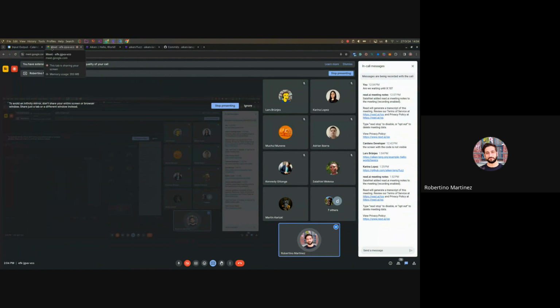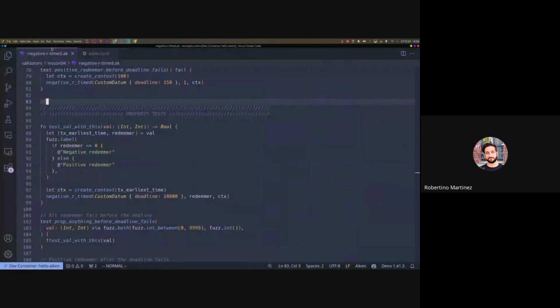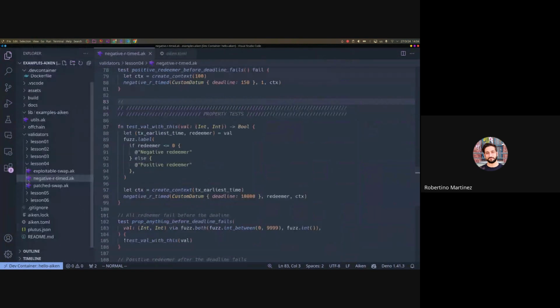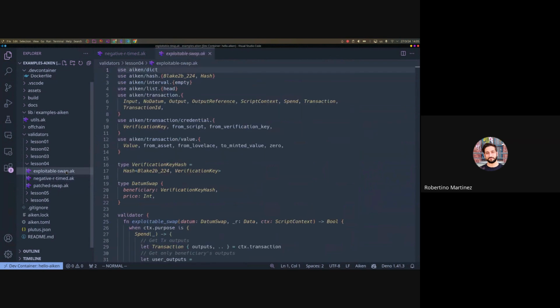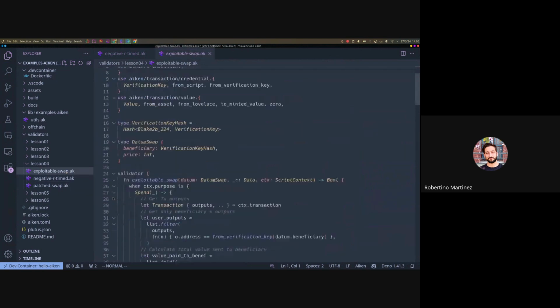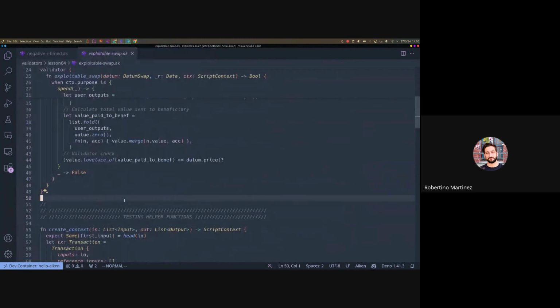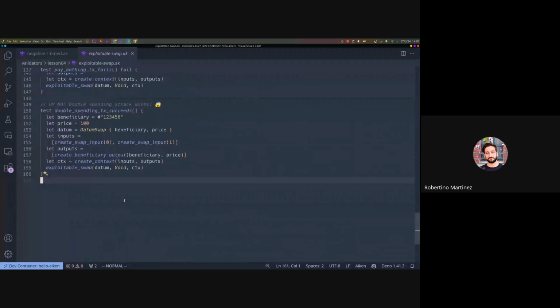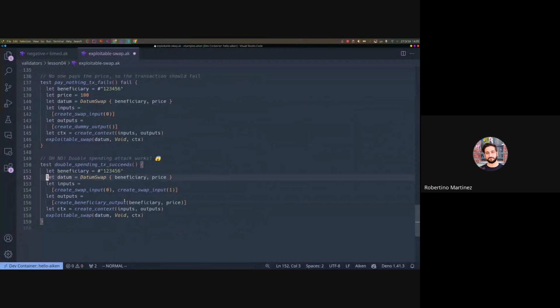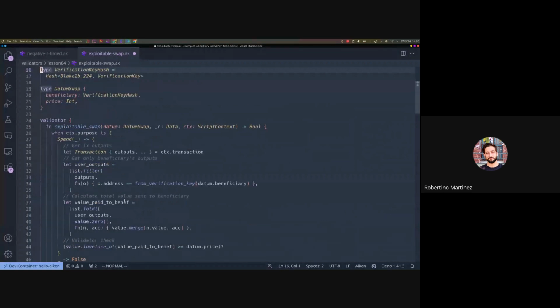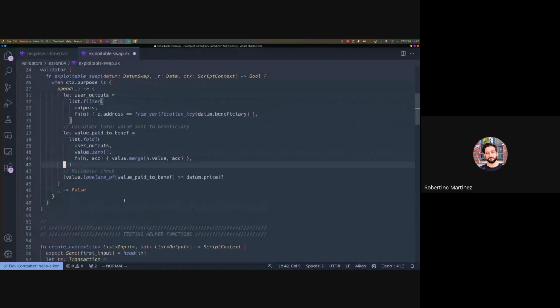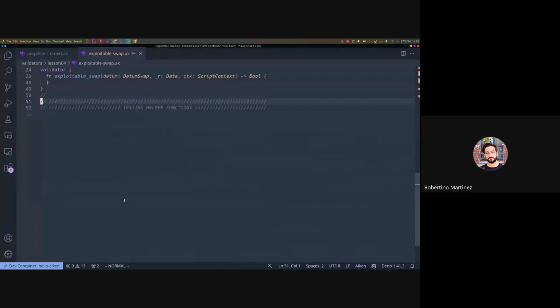Okay, so let's move into a more interesting scenario. I'm going to leave this maybe written so we don't have to write all this, but let's go down to that datum. There you go.